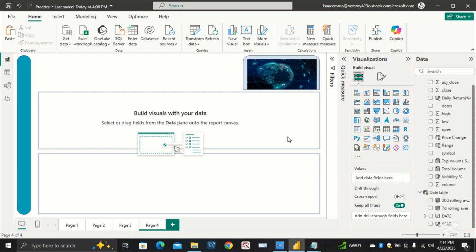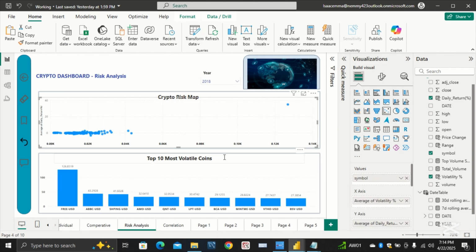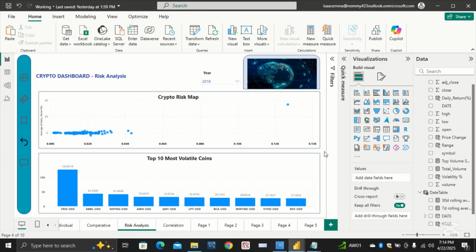So now we want to create a risk analysis dashboard. Basically, what is this supposed to do? Let me show you what was done. So this is the crypto risk map that actually keeps track of cryptocurrencies that have the highest risk. It's keeping track of cryptocurrencies which were more volatile at some particular period in time. A map, so it's highlighting all symbols.